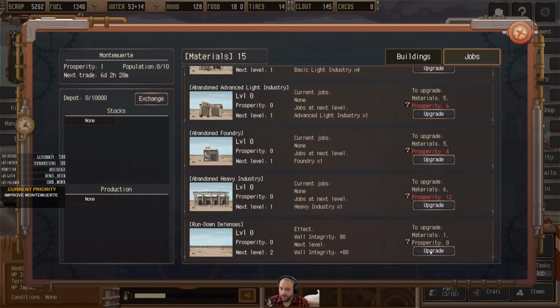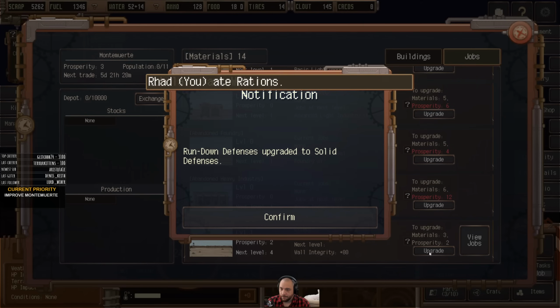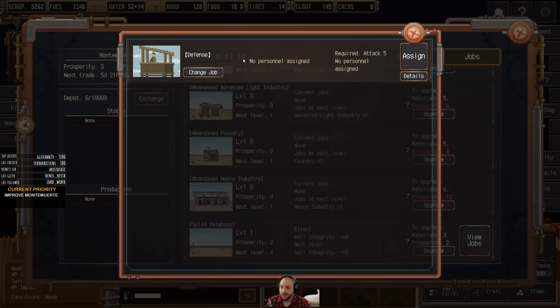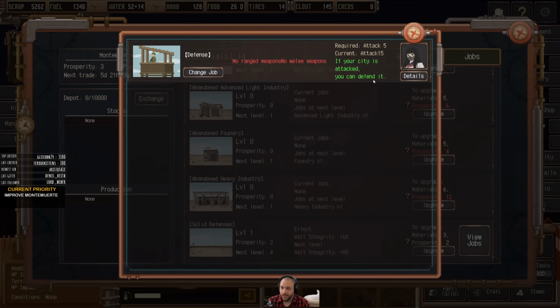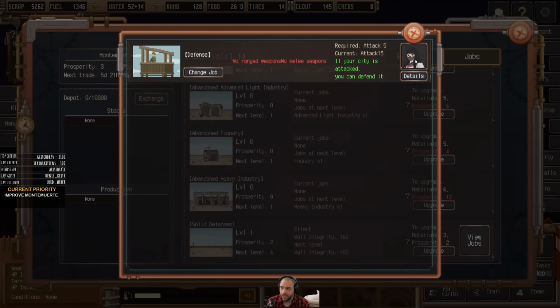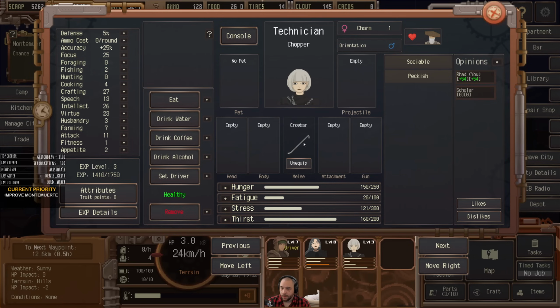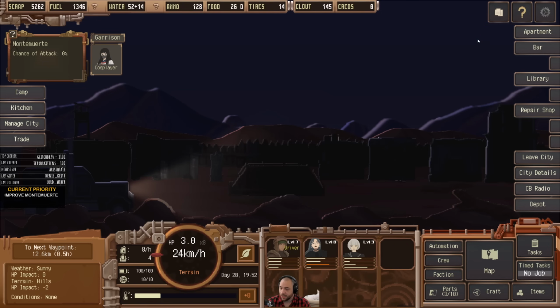So I'm going to invest in some rundown defenses, and then some solid defenses. The rundown defenses gives one defense job, and let's say I assign Cosplayer to it, because she has an attack of 15, and then I could give her decent weapons. If I take this crowbar out, not that I want to give her a crowbar, because she doesn't need crafting.